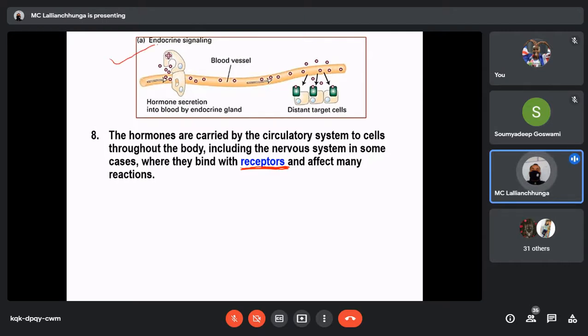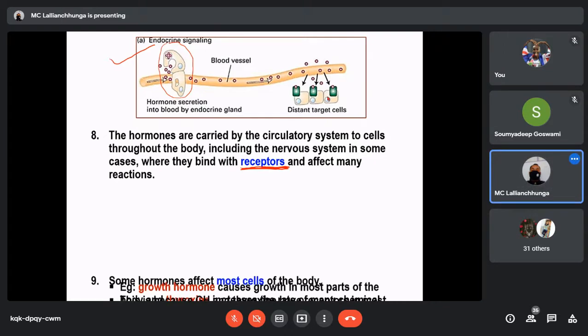Here this diagram, it is clear. Suppose this is the endocrine cells. Now it has synthesized the hormones and released into the bloodstream. Now the hormones are transported in the bloodstream, and when reaching the target cell, they will be released first into the interstitial fluid, and they will bind to their target cells, which are bearing the receptors. So these are the receptors for this particular hormone, so that it can have influence on these target cells. If there are no receptors, there will be no influence, because hormone cannot bind to this cell if there are no receptors. So receptors are very important.